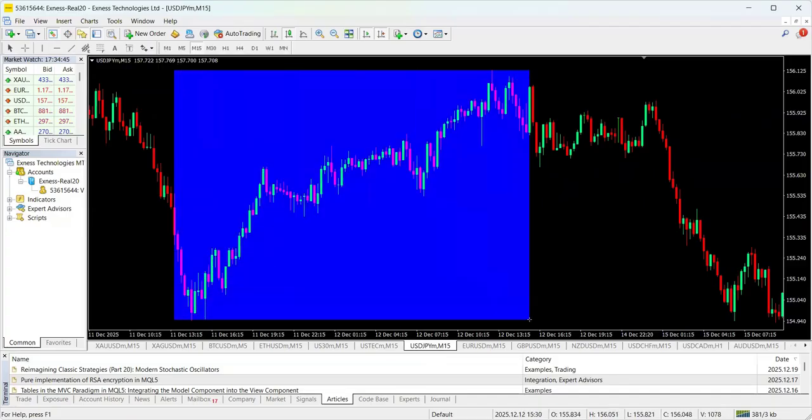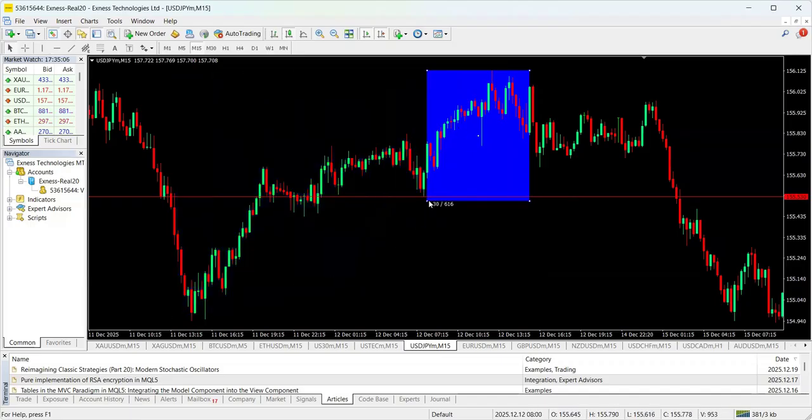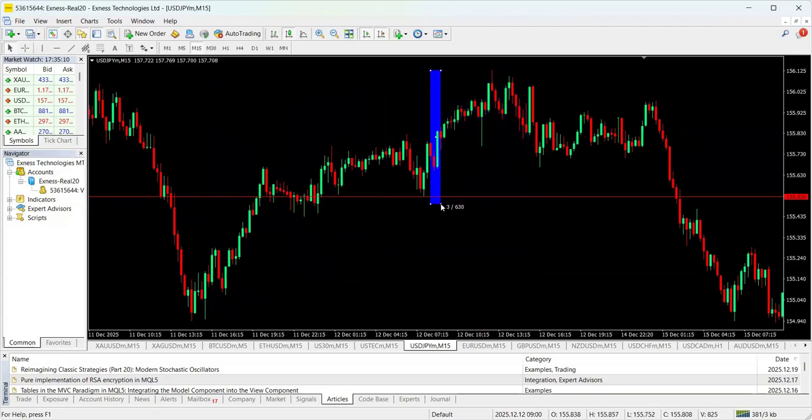So there was a clear trend here, right? It went up, came down, went up, came down, went up, came down, went up, came down. And then at this point, we know that there was a change of character because this low was broken, right? Then we have to go and check, was there an overpowering? We go here, we can see an engulfing here that was overpowered, right? So an overpowering of bias coupled with a change of character.